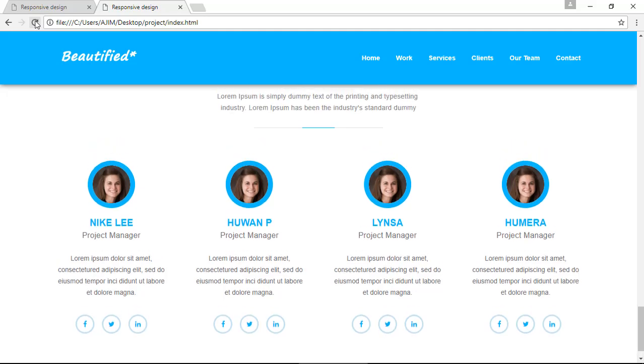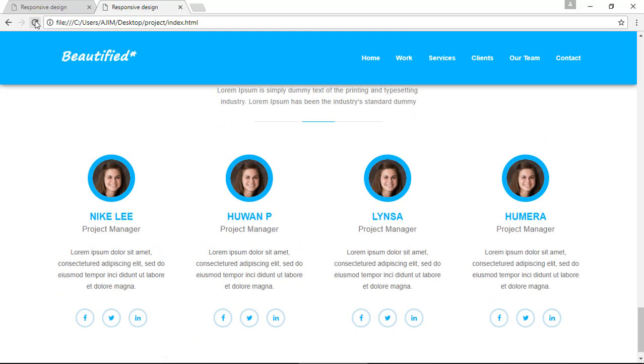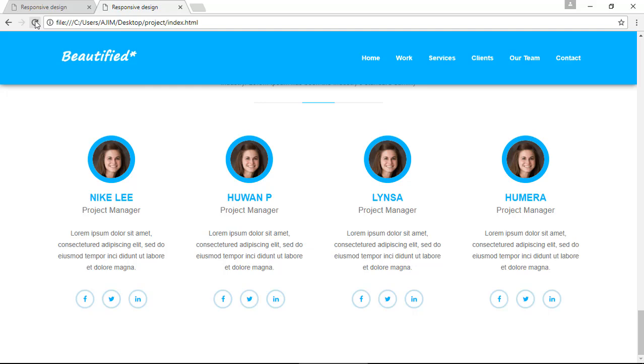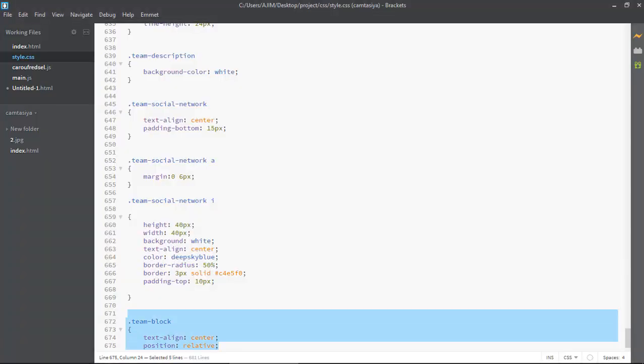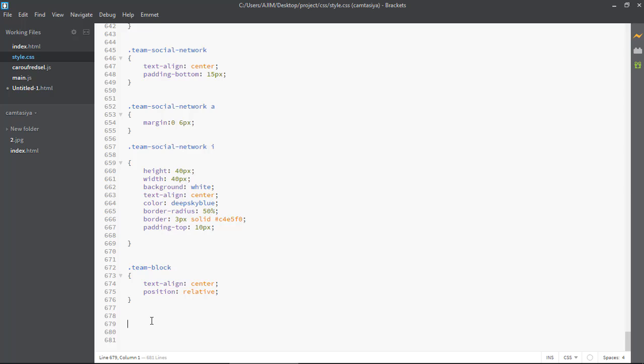So now we will work on the hover parts. For putting a hover, what I will do, I'll be targeting team description first. Not team description, we need to know in which class all the elements are available. So again I am targeting team block, because we are targeting team block again and again. You know why? Because all the elements like name, title, designation, image, are all available inside the team block. So I'm mentioning team block, and on this class I'm putting a hover state. So I'm mentioning team block hover. This is the pseudo class, and then I am putting here team description. Okay, because I am targeting two things at one time. First, team block.